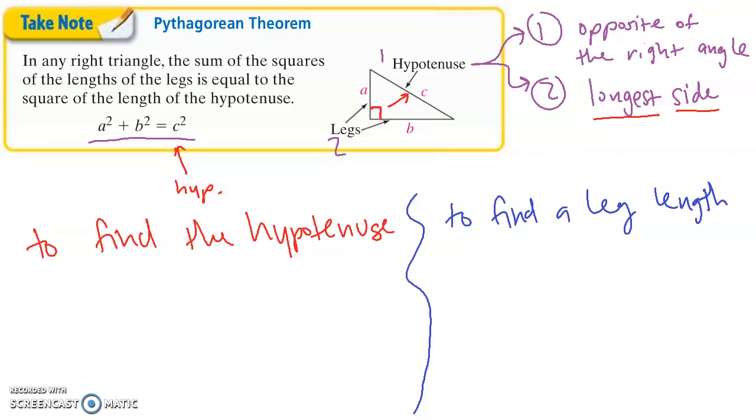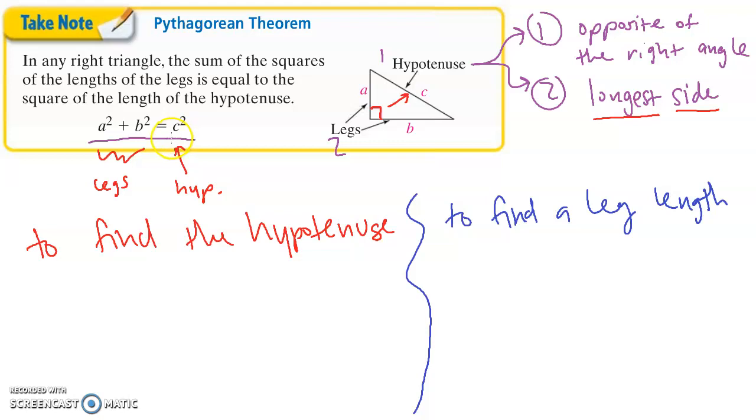Now what I'm going to do for you is give you a little bit of a shortcut, because what is true every single time is that the two leg lengths squared added together, a squared plus b squared, where these are the legs, equals c squared, the hypotenuse squared. That is always true for all right triangles. I'm going to give you a little bit of a shortcut to help you solve for these things faster.